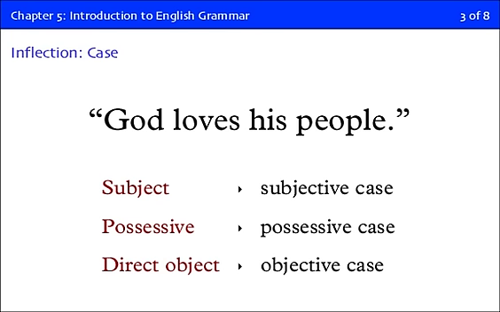What's the subject of a verb? Basically the subject is the word that performs the action of the verb. God loves. Who loves? God loves. The direct object is just the other side of things. It's the word that receives the action of the verb. God loves his people. Is God doing the loving? It's the people being loved. So we have subjects in English that are put in the subjective case, and we have direct objects that are put in the objective case. And if a word is showing possession, it's in the possessive case. Is that clear? All right.